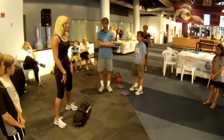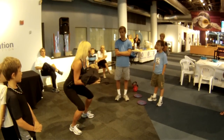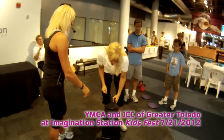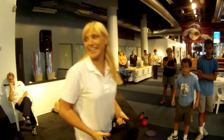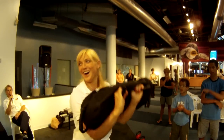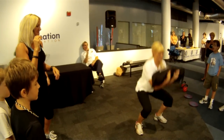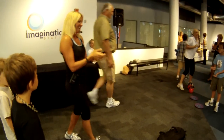The first exercise is called a flip. You take the sandbag, flip it, and press — you're hitting a lot of different muscle groups and everything is engaged. Michelle is going to demonstrate: grab it like this, do a squat to engage your leg muscles, flip it, squat again, and then press up. You're working a whole lot at once. Nice job!